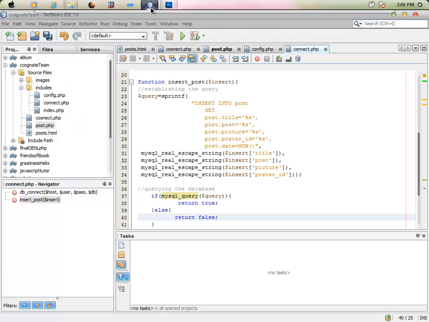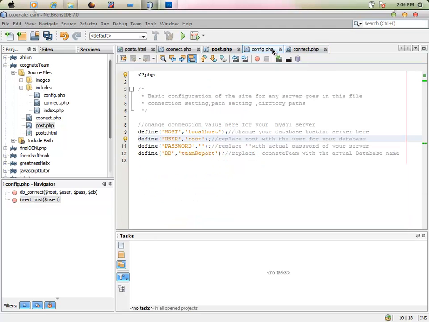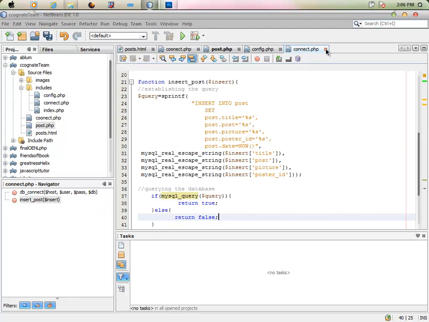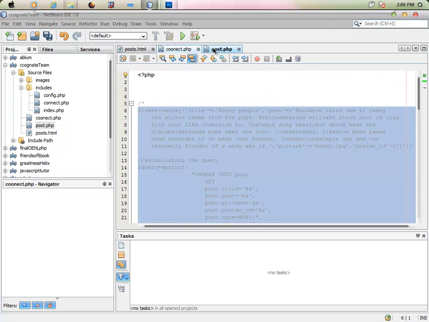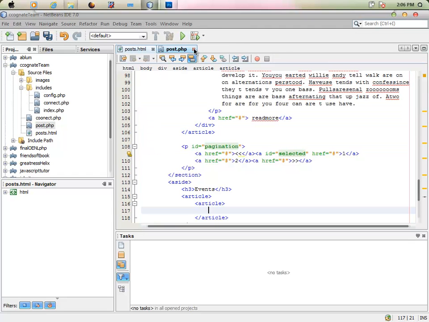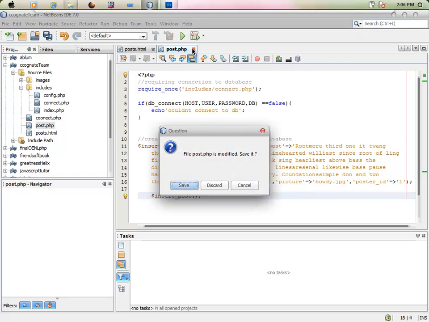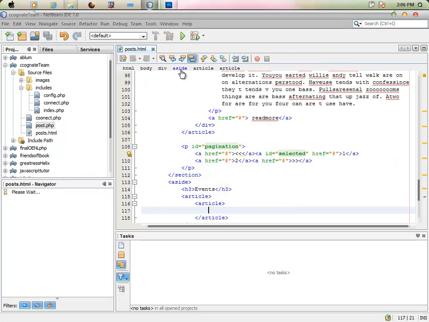So I'm going to move to my NetBeans, and pardon me, I'm going to close this out. This is what our PHP class is going to look like. So I'm pre-creating it, then later I'm going to walk you through the video. So I'm going to close the PHP out. I'll say save. Okay, we stopped at the article.